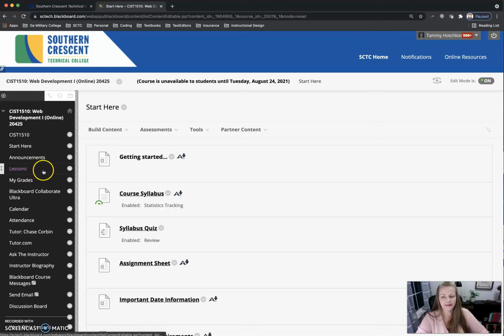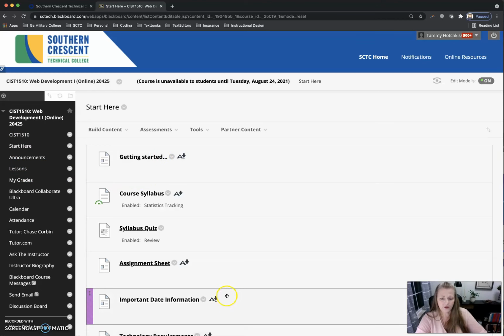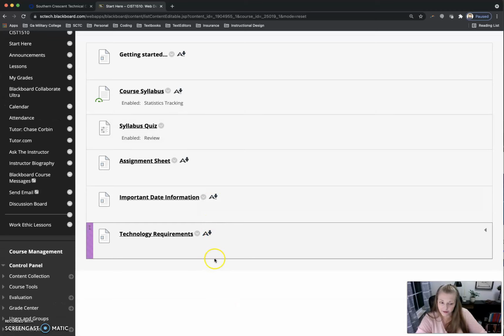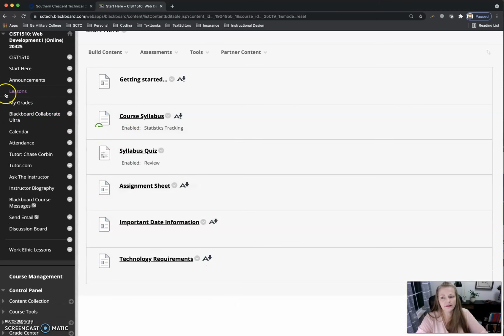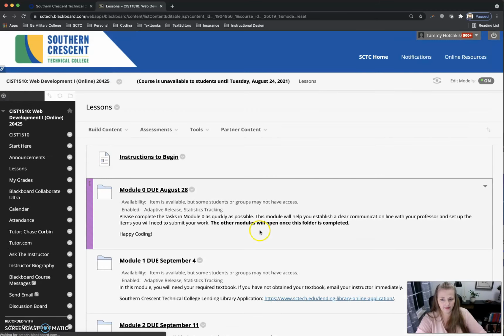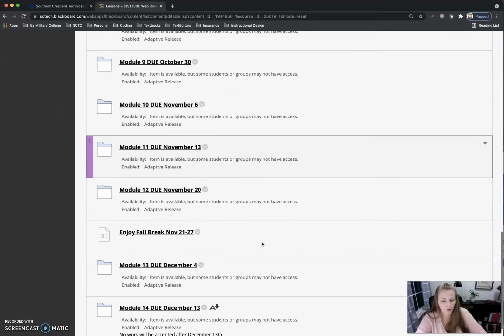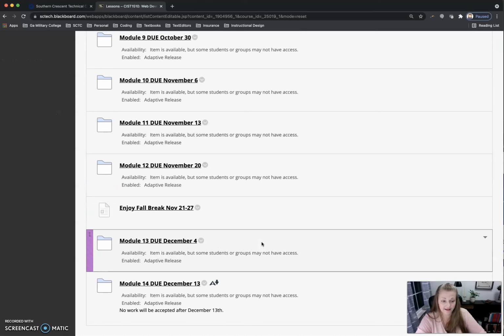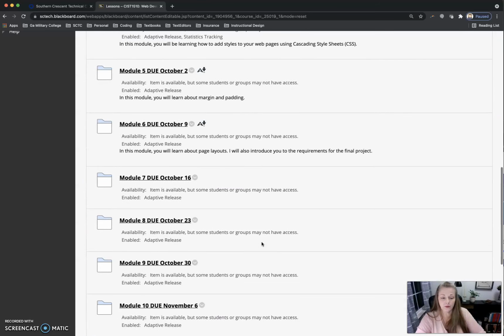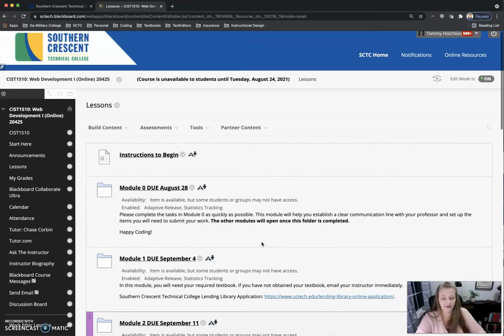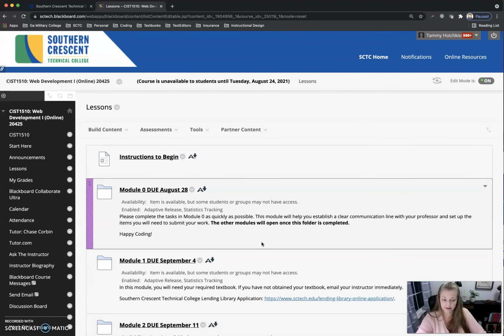The next section you will go to, once you complete this, you must complete it first. Once you complete this, you will start with the Lessons tab. In the Lessons tab, there are all the modules. When you first open it, you will not see all of this. The reason you won't see all of this is because I have it set to where you have to complete certain things for other things to become visible.